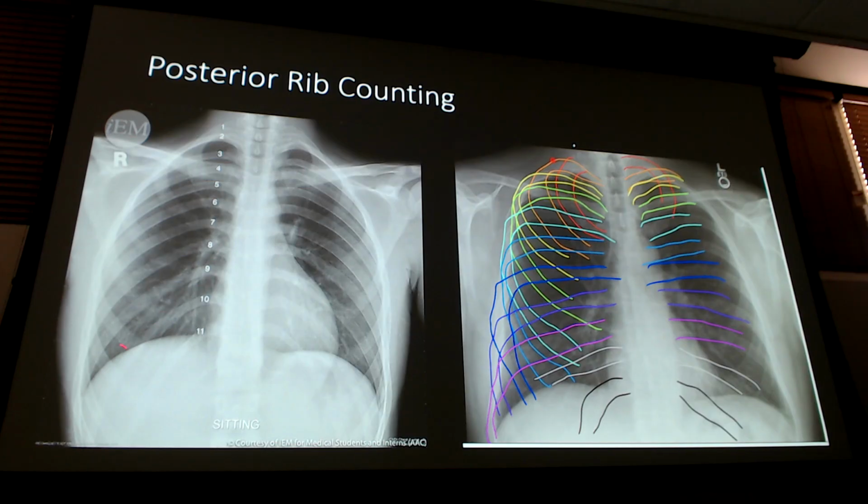So don't make the mistake of counting 1, 2, 3, 4, okay, so 5, so this must be the 5th posterior rib, right? You've got to trace it back. I would say the best way to trace it back is once you find number 2, trace it back. You go, those are 1 and 2, great. Now 3, 4, 5, 6, 7. What does that mean? I'm not giving you a rib fracture in 1 and 2 posteriorly. I might give you one down here.